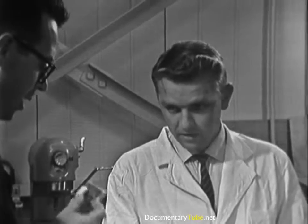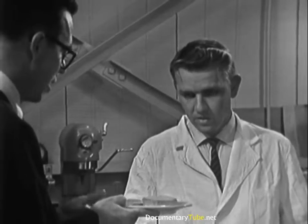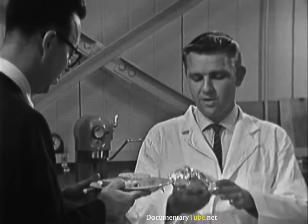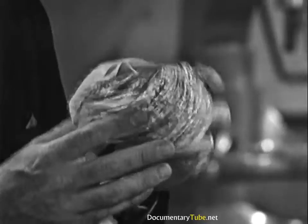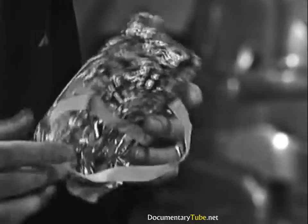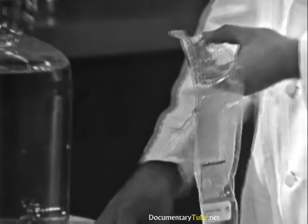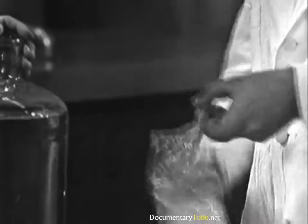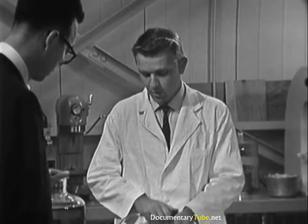Now, I can see how you'd eat these bite-sized items just by opening the package and eating them, but what do you do about these rehydratable items? You can't very well eat them off the plate with a knife and fork. Well, all the food comes packaged in a unit such as this, which is a meal for one day, one meal for an astronaut. Inside, we have the series of packages. This is an example of a rehydratable package. The astronaut cuts the end of the package off and then inserts the water gun, metering in the required amount of water to rehydrate the product.